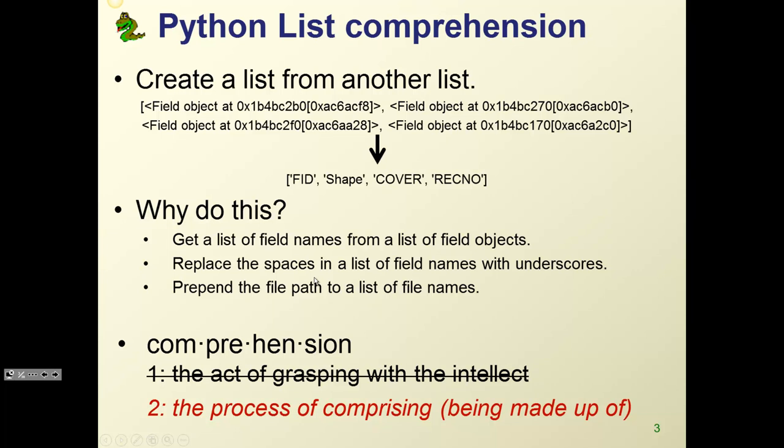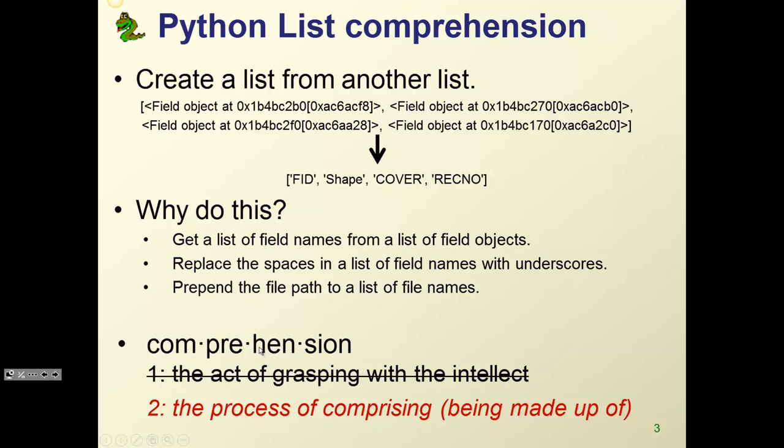In that case, you want to do the same thing to every field object. You want to dot name it. And what you want is to get back a list that has just the names instead of the field objects. Then you can use something called list comprehension. So list comprehension is a Python shortcut that's optimized to be faster than looping. It's a bit like looping, but it's very specific for taking an existing list, doing some same change to everything in the list, and returning a new list with the changes in it.